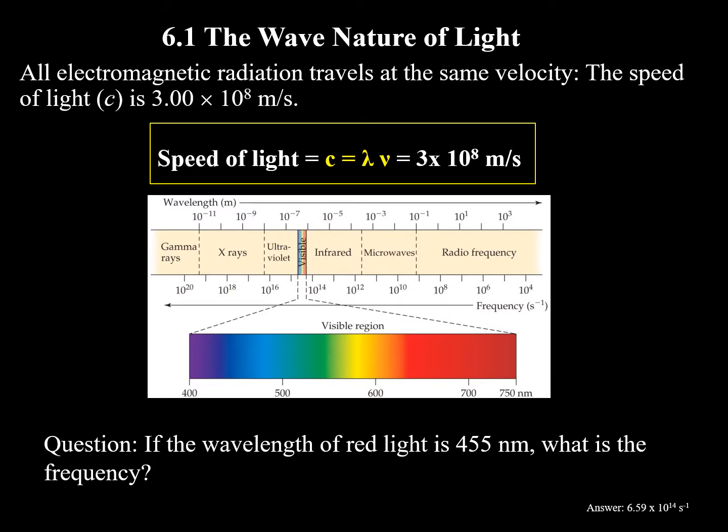As I mentioned in the previous slide, we have the visible range here, approximately 10 to the minus 6 meters. We have the shorter wavelengths for the purple, and the longer wavelengths at 750 nanometers for red. An important equation that you'll be using is c, the speed of light, a constant of 3 × 10 to the 8 meters per second, which is equal to the frequency times the wavelength.